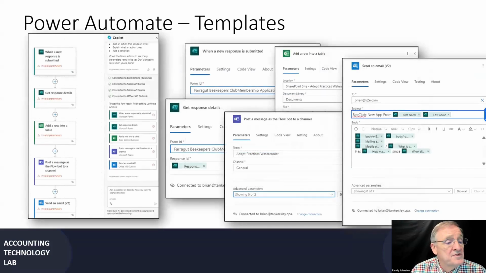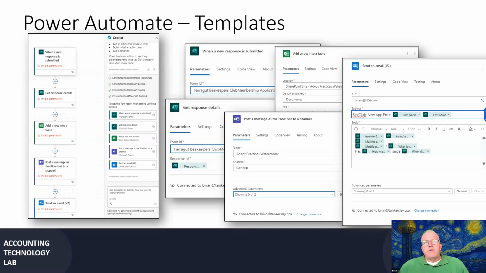So if you think about things that you're doing repetitively, these templates are frequently going to be able to help you with that. We'll just pick a simple one like saving attachments, because I have a work habit that if anybody sends me an email, the first thing I do is save the attachment so I don't have to come back and find it later. And there are Power Automate templates to do those types of things.